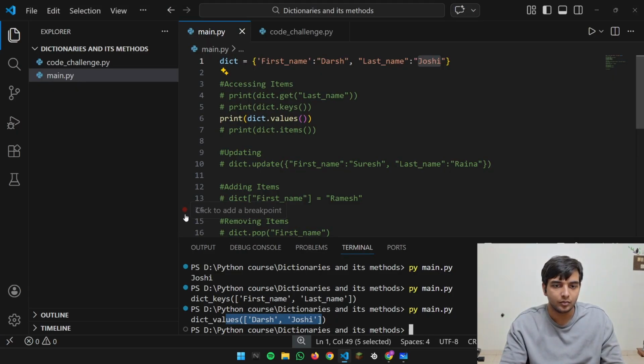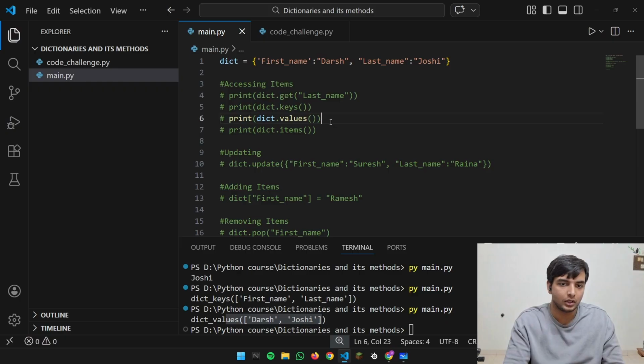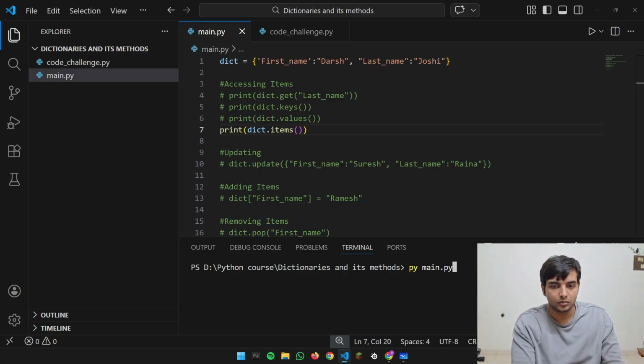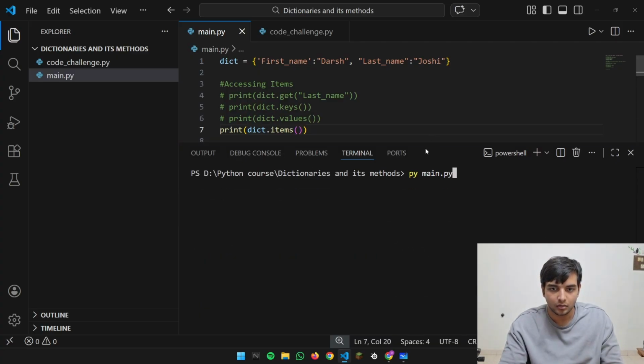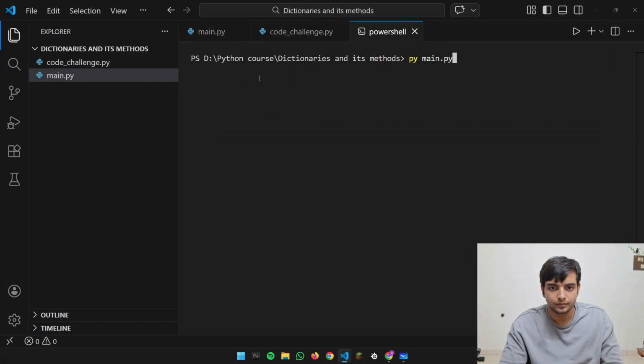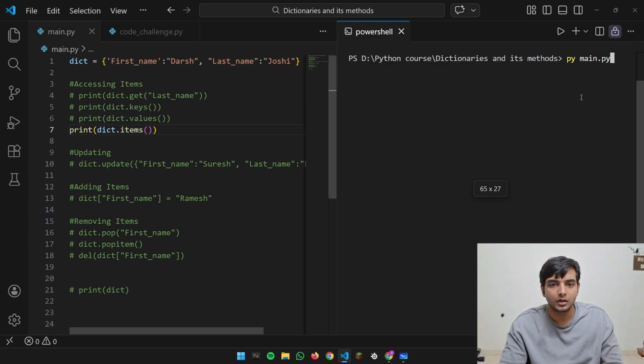Next is items. I'll just clear this up and start off, and we'll see this side by side so we can see the output right away.